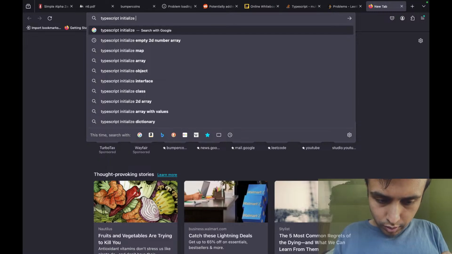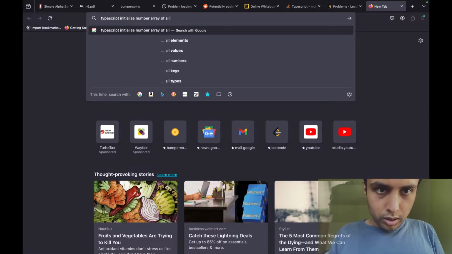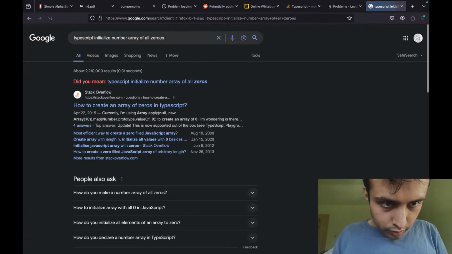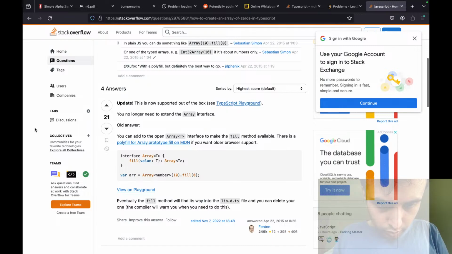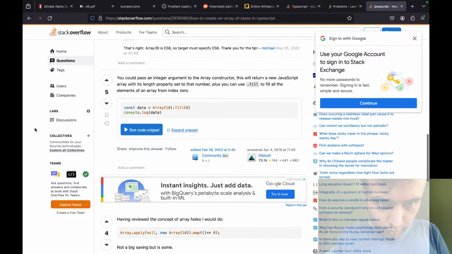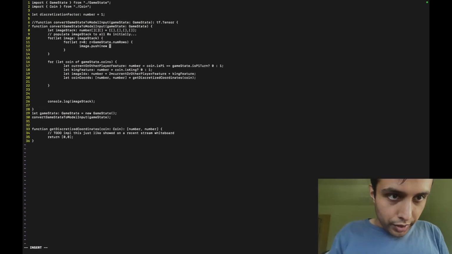Initialize a number array of all zeros. Okay, this is too fancy.